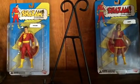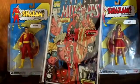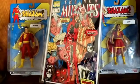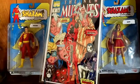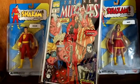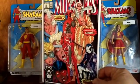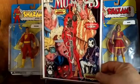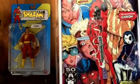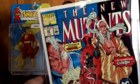The next one is the New Mutants 98. Actually, I got 2 copies of this. One copy is signed, and I'll probably send it off later to CBCS to get signature verification. But I like this first appearance of Deadpool, and both copies are in real excellent shape. So I'd like to send it off.